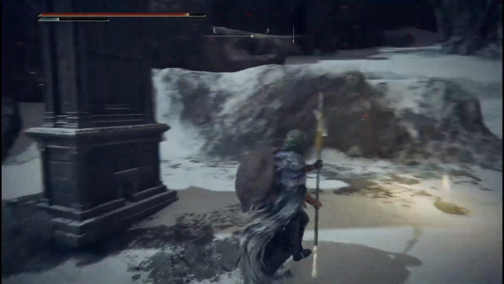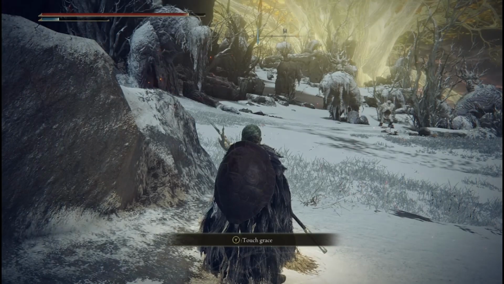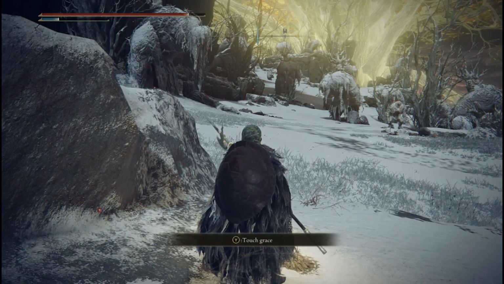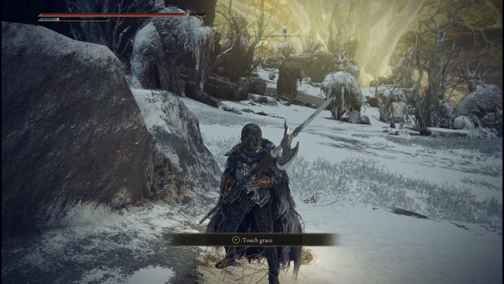Okay, yeah, oh man, there's tons of stuff to do. I did mention this place is like Caelid, didn't I? You also got frozen birds, like those big monstrous birds, as well as the dinosaur dogs. But it shouldn't be a problem. We'll be fine. We'll be fine.